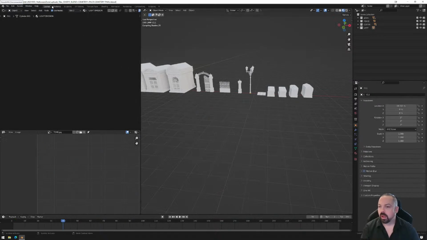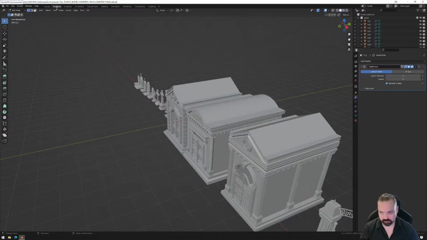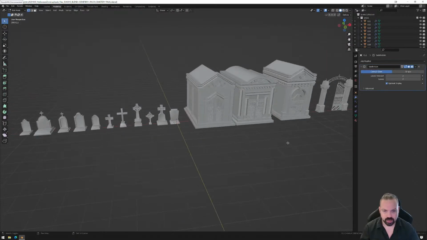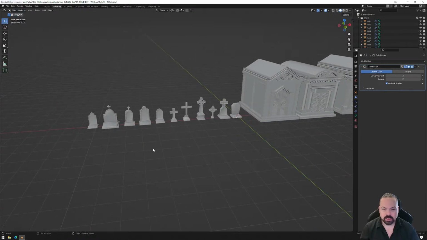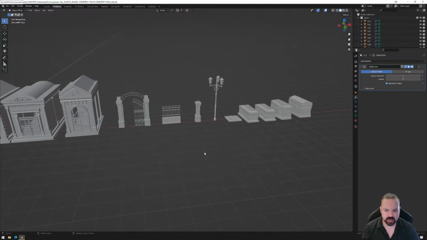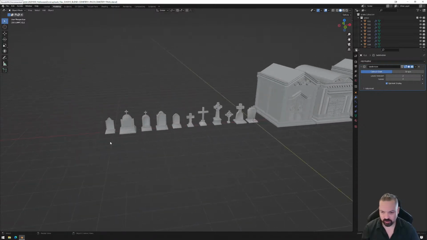There we go. Now they've modified the layout in Blender. So I'm just going to jump over to modeling when it lets me. There we go. All right. So these are our assets. And yeah, they're pretty good. So let's take one of these, and maybe look at one of these, and then you'll get the idea of what I'm doing.